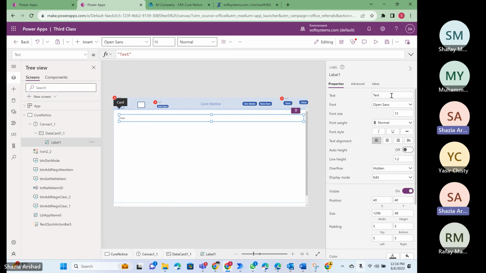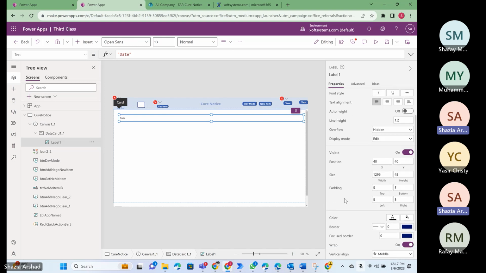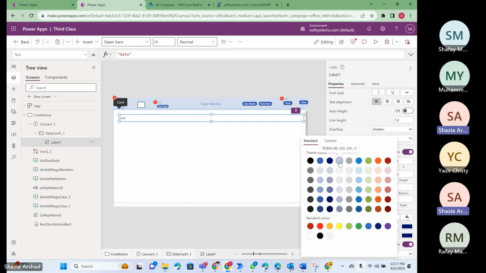Now we can provide the date. Basically, this column is date. We can fill in the background color, and we can just randomly pick anything, for example, as a fillable color.